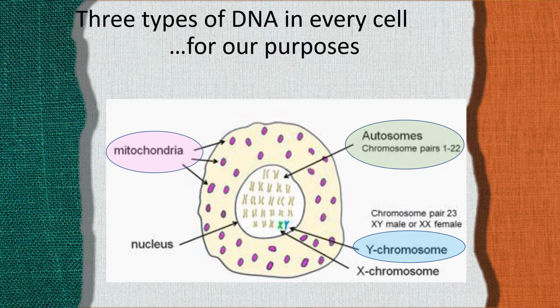For our practical purposes today, there are 3 types of DNA in every cell. There's mitochondria that exists throughout our cells, acting kind of as little food processing factories to help us to metabolize energy. There's our autosome DNA, which is DNA that we inherit from all of our family ancestors. And then there's the Y and X chromosomes that help determine who we are in terms of gender.